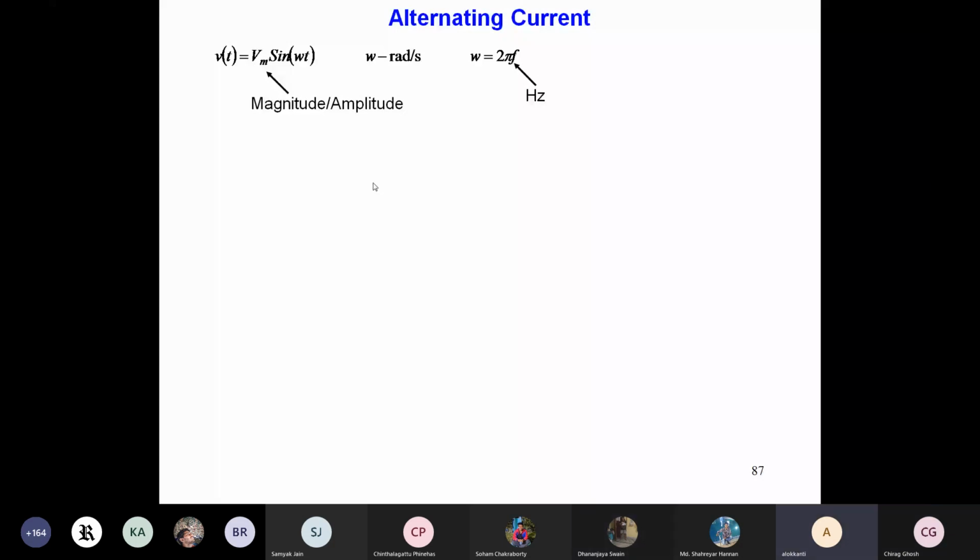But DC has certain advantages, and DC has certain disadvantages also. The advantage is that solving the circuit numerically is so easy. Everything is constant. L and C are immaterial. Only resistance matters. You just apply Ohm's law and you can solve the circuit.